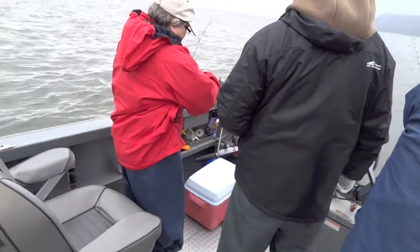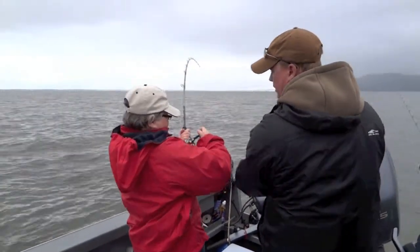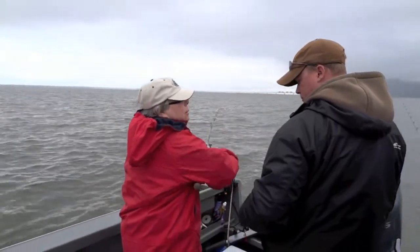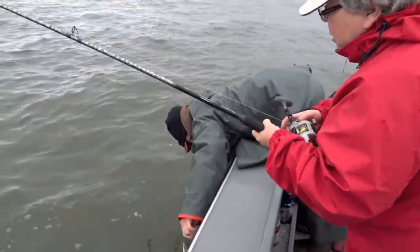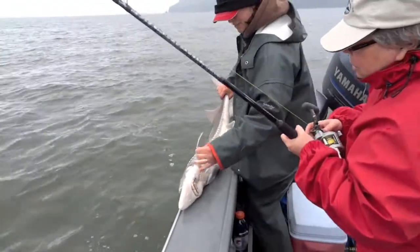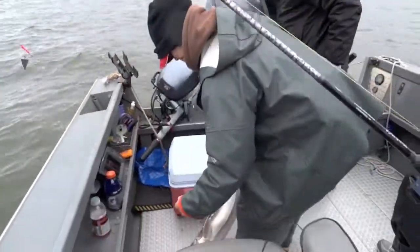Yeah, see that? Are you still left hand to do that? Yeah, and then when he stops, you lift. You use the rod as a big lever. Take the butt of it and put it on your hip. There you go. Nice job. That's put him on the floor. Let's get a picture of him. First ever. That's wild. Look at that.